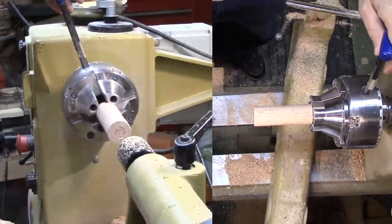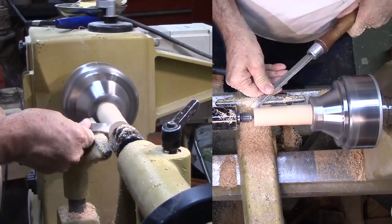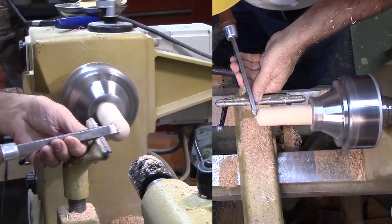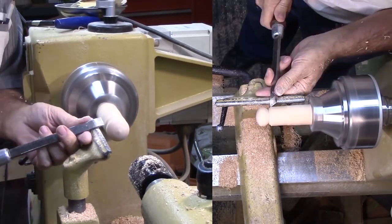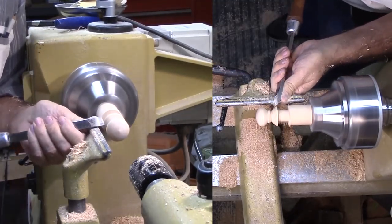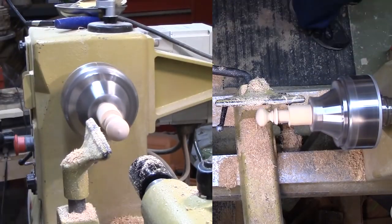Finally, I need to make a simple handle for the lid. It is time for some skew work, at least for the convex surfaces. I'm using a bedan for some peeling action, then a small gouge for the concave surface. My sharpened end wrenches make quick work sizing the tenon. However, they always cut a little large, so I'm touching it up with a skew until it measures correctly.